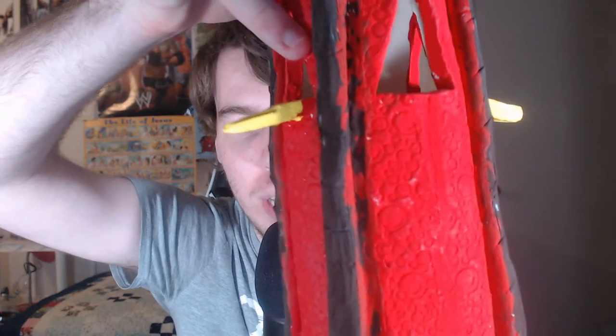And as you can see, there's a bunch of circular holes on it. We had one of those plastic sheet things where you could press it into the clay. And I did that all around it. I'm going to move it up and down so you can see, and then the brown.